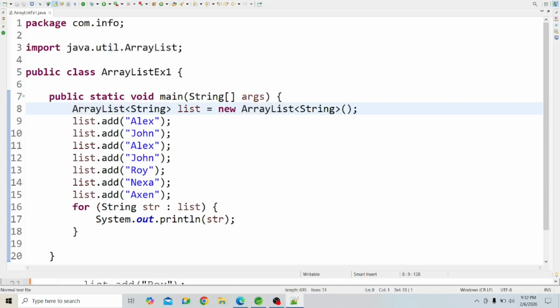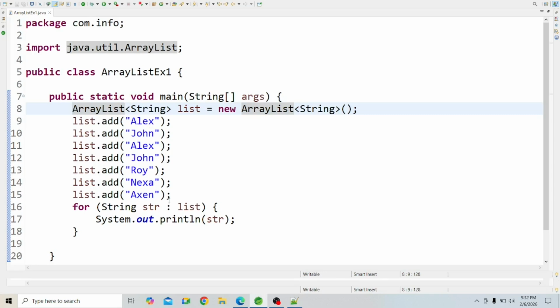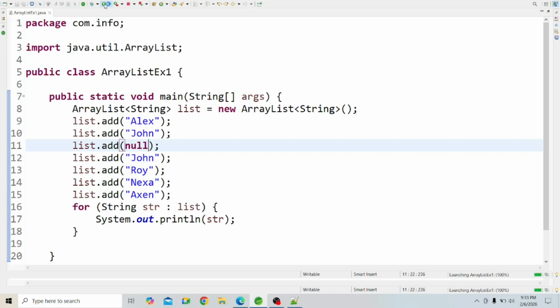Okay, then heterogeneous objects are also allowed, and null insertion is also possible inside the ArrayList. Here I am taking null. We are adding the data null. So it is allowed, not giving you a compile time error, right? It is not giving a compile time exception. Let's print it.